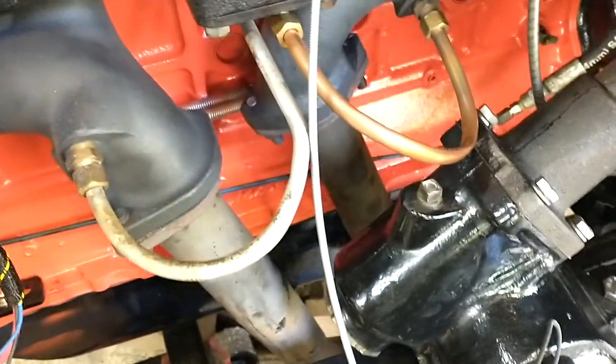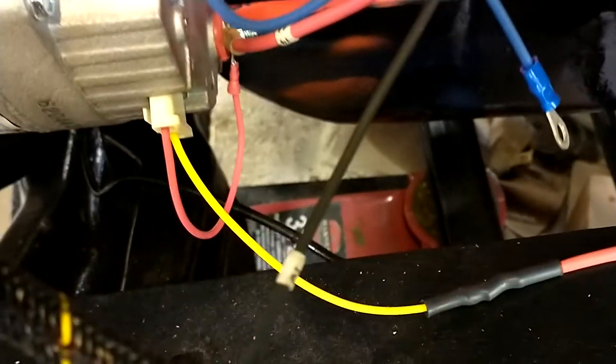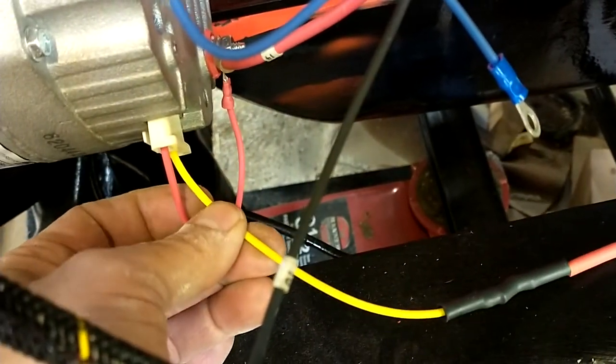Zenith carburetor, intake manifold. Got my Fenton headers, the manifold warming tubes. I converted to an alternator. That started up and ran well. You got to use a DA plug, they call it. It has to do with the way the ignition's wired, and if you turn the truck off, the alternator still produces enough current to power the coil, so this is to prevent that from continuing to run when you shut it off.